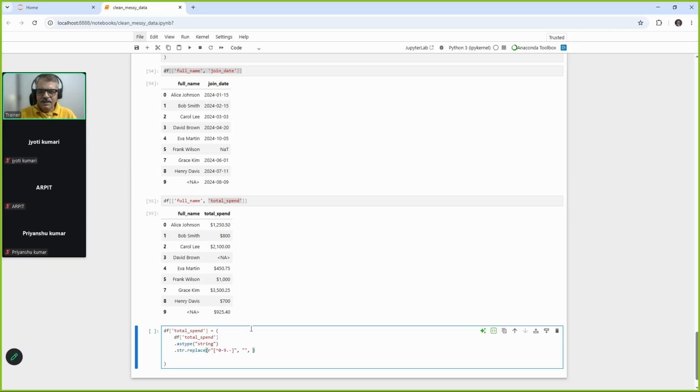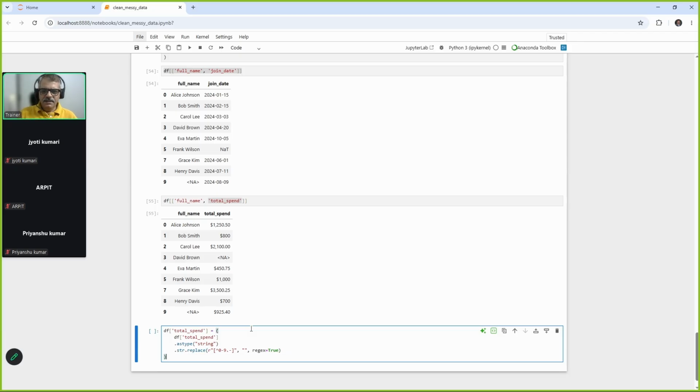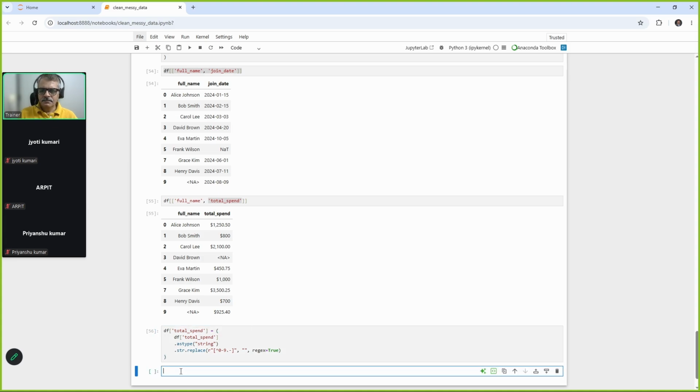This is the regex, the first parameter. Set regex to true. Run this cell. What we did is replace any character which is not valid with an empty string.